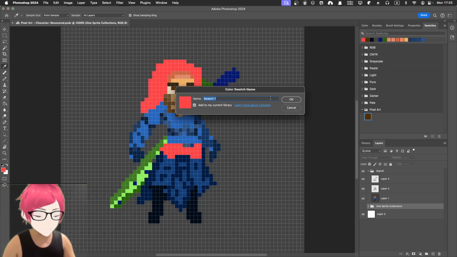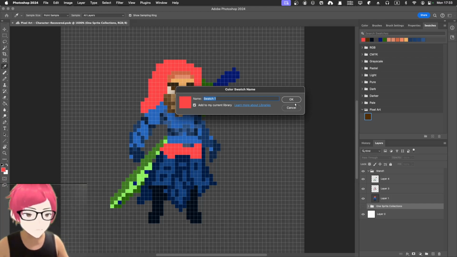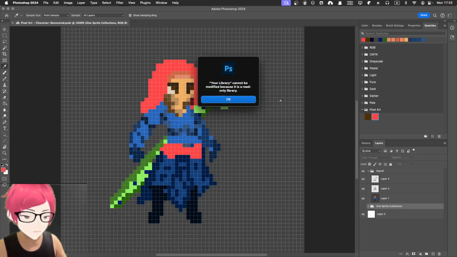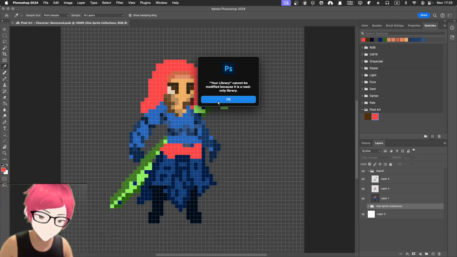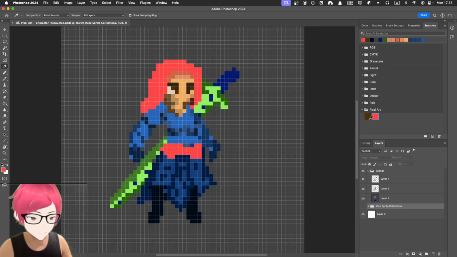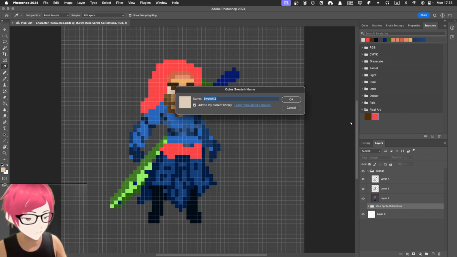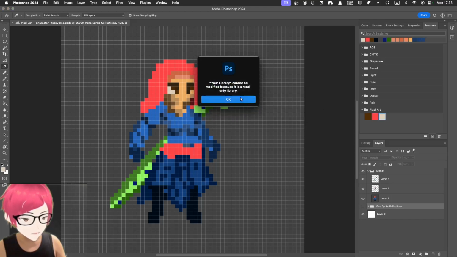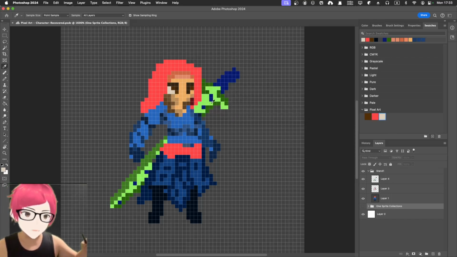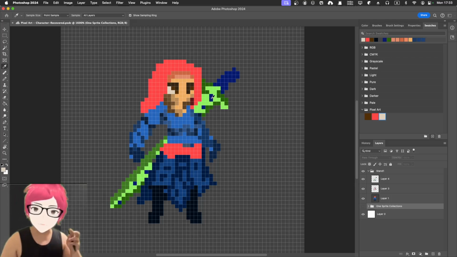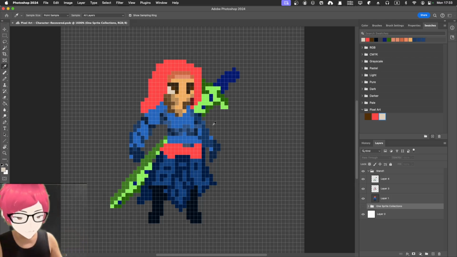Normally I wouldn't add all this name, I just click OK. It says your library can't be modified because it's a read-only library. Doesn't really matter. I say I want this color, just click it. If you want to get rid of this annoying read-only library message, you can do something like this.